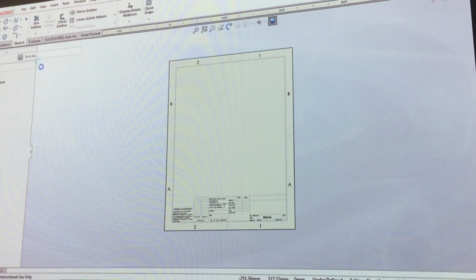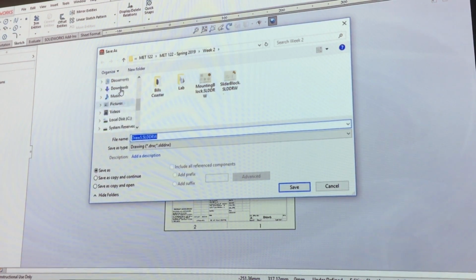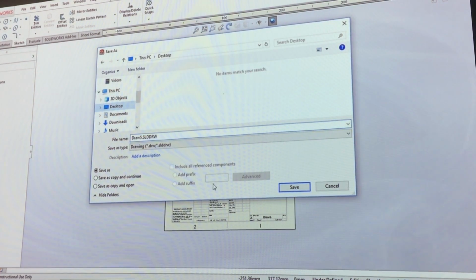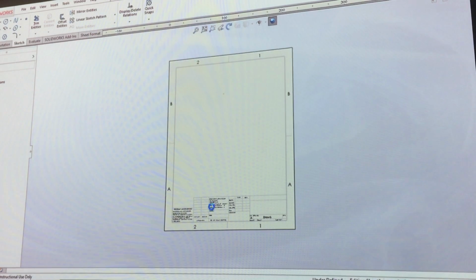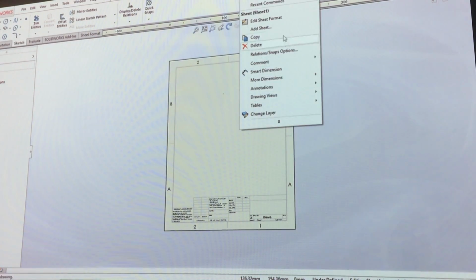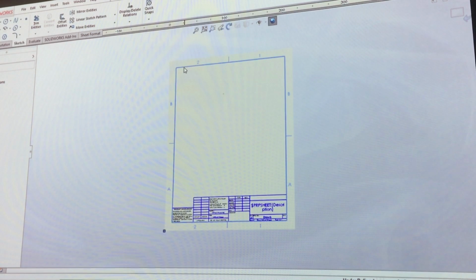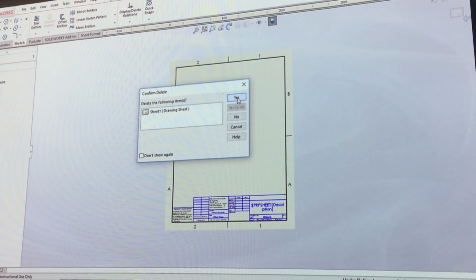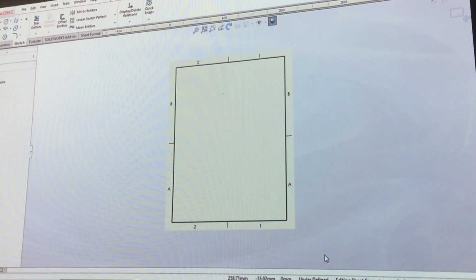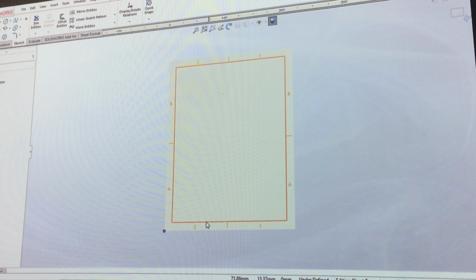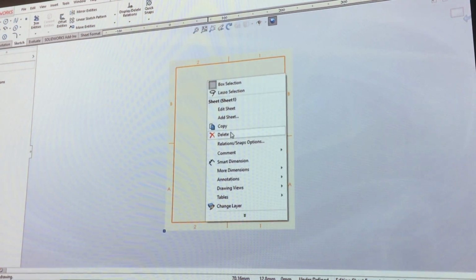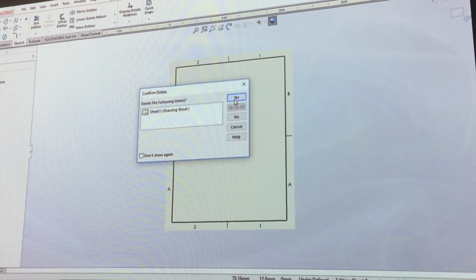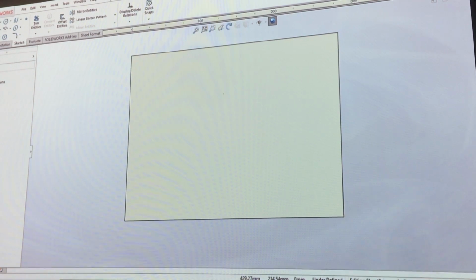Let's save this as, desktop, 5. Right click, edit sheet format. Delete that sheet format. Yeah, it's deleting the sheet itself.